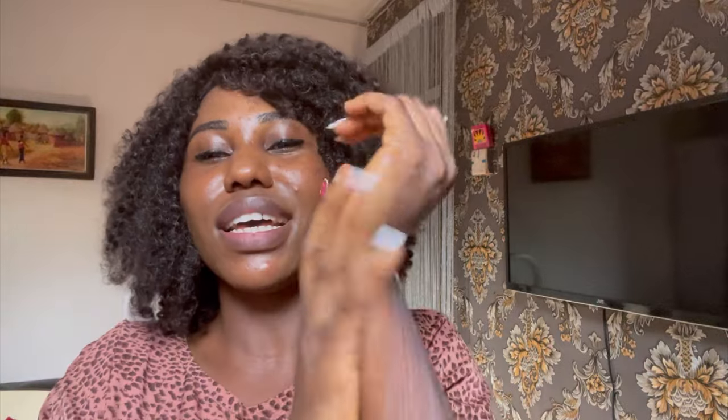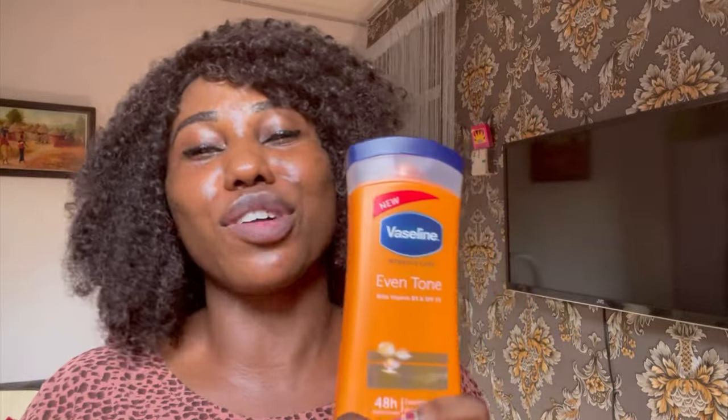One of the things I want to say about this product is that it is hydrating and super lightweight. If you like a product that is not too thick, this is your best bet. It is super hydrating and it brightened me a little bit. It is not a whitening or bleaching product — if you want to bleach, this is not for you. They claim 48 hours moisturization and everyday sun protection, but honestly, 48 hours moisturization — that did not work. It did not stay moisturized for 48 hours.